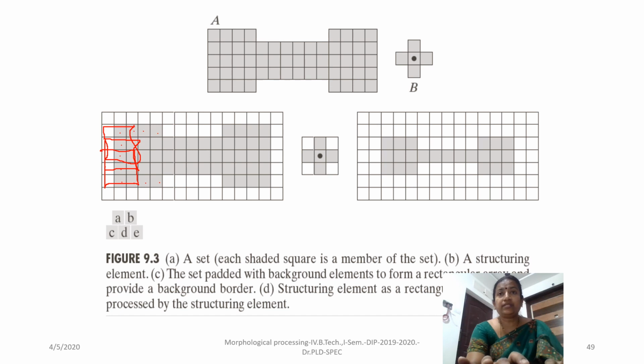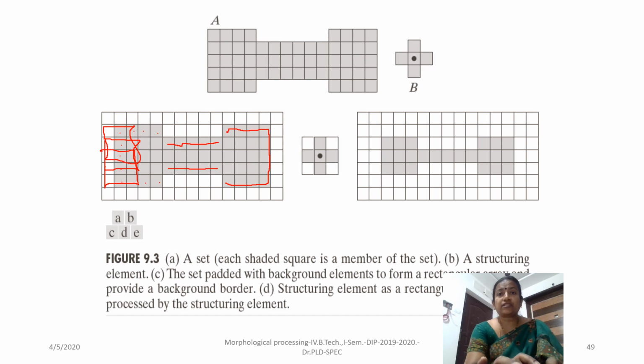That means whites are increasing here and blacks are reducing. With the increase of whites, the size of this particular object gets reduced, and all these pixels get replaced by white, and the leftover portion appears like this.